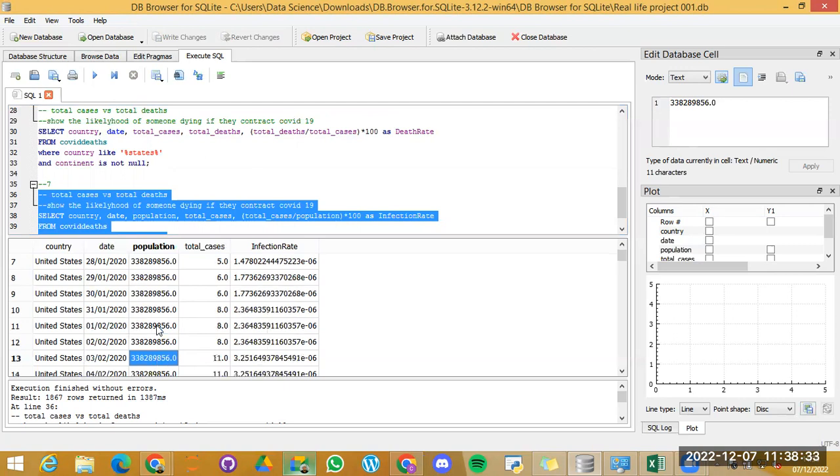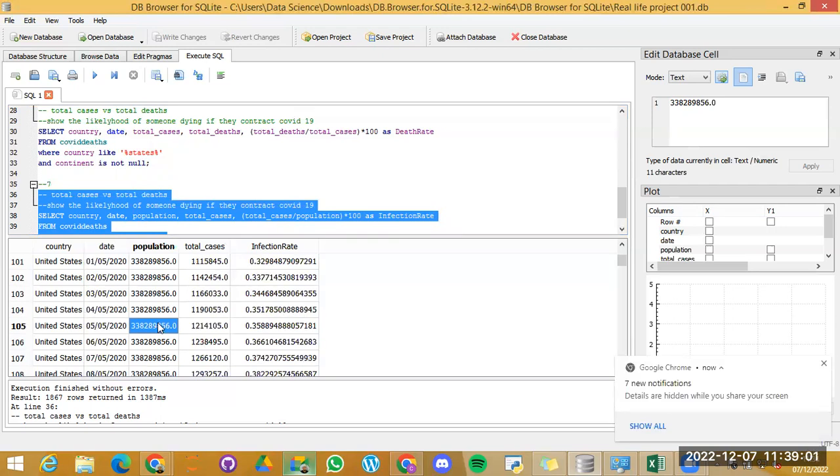So let me go to a date that has a lot of people infected. Population infected. All right.